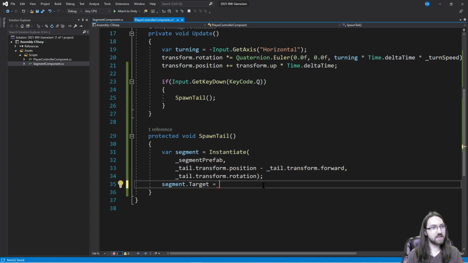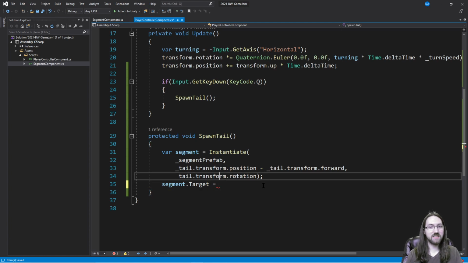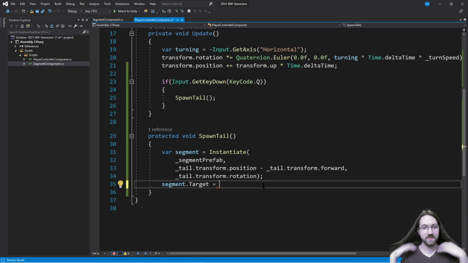So segment.target, 3 types of ammo: yellow, red, and blue. Yellow is the worst. It's like a laser. Yeah, I remember that there were certain types of weapon upgrades. You get one type of weapon, like the red one or the laser one or the blue one. I think I always liked the blue one, but I don't remember. I think the red one was cool because it fired more shots. But I think I remember the blue one being the more powerful one, but I just don't remember. That's the kind of stuff that I want to figure out.